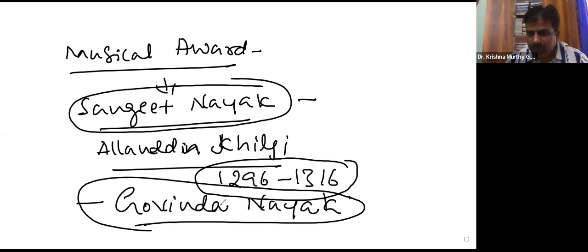Next, there were only a few developments in this regard. Who was the contemporary ruler of Malwa? Alauddin Khilji was the ruler of Delhi. At the same time, Malwa was controlled by a Rajput Hindu ruler. Have you heard the name of the Rajput Hindu ruler of Malwa? He was a contemporary of Alauddin Khilji in Delhi.